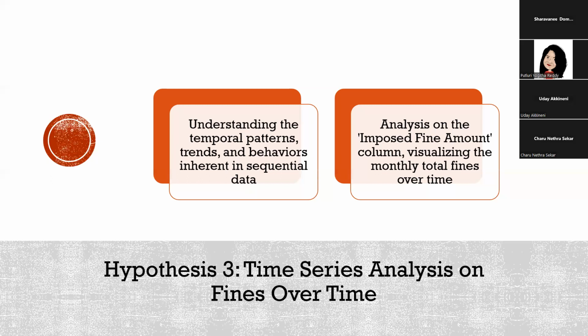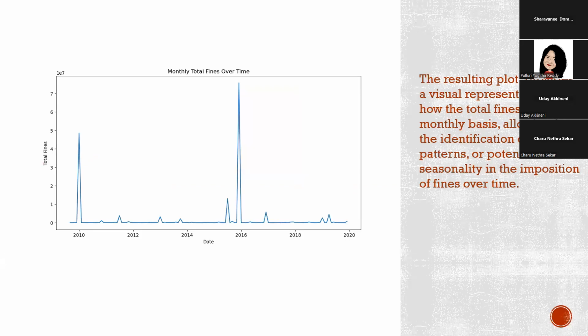The next hypothesis that we're going to talk about is the time series analysis, which will help us aggregate the fine amounts over the entire duration from 2010 to 2019, so that we can understand temporal patterns or behaviors in this data. As part of this analysis, we have found that the year 2010 and the year 2016 have a peak value, which is in accordance with the data characteristics that Charu had mentioned. So as part of this hypothesis, we can understand why 2010 and 2016 have those peaks, which schools have been responsible, and whether there was any special event that needs to be taken into account when we talk about these schools.